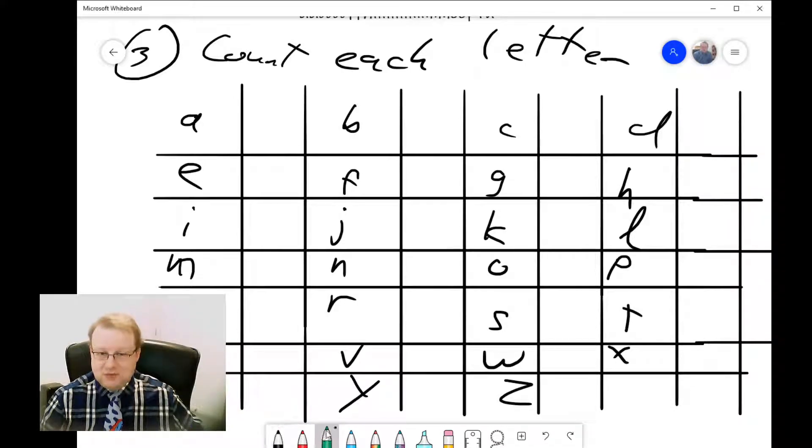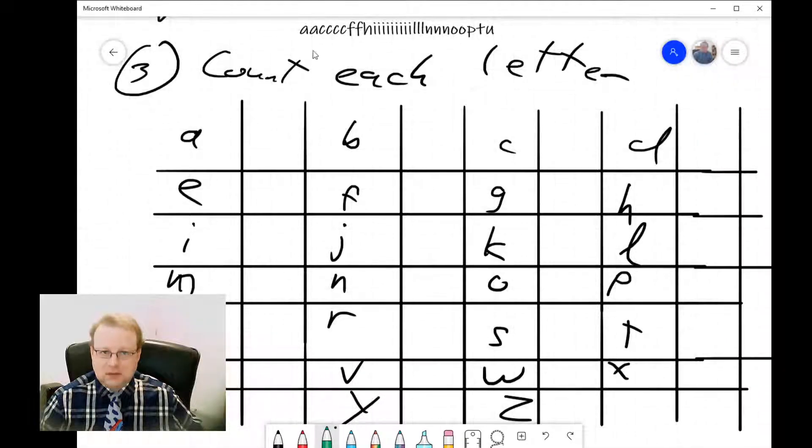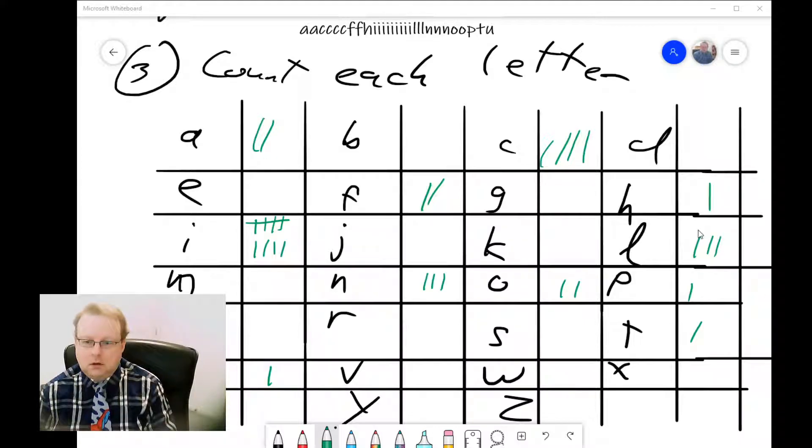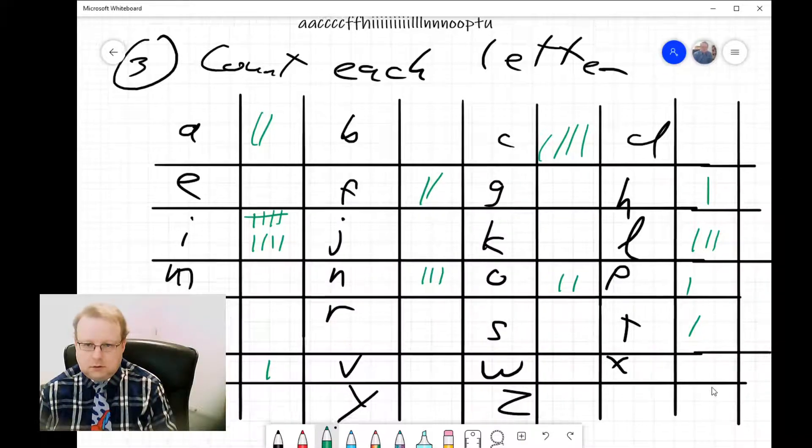With these letters, we can go back to our word in its alphabetical order and put down the tally marks to count how many we have of each letter. Let me continue this process till we have the whole word done. Now we've got all of these letters counted out.